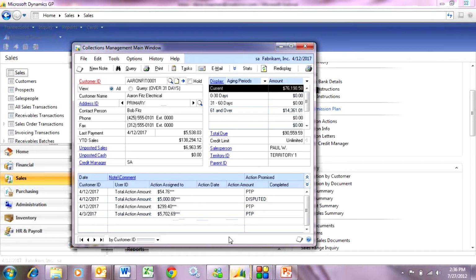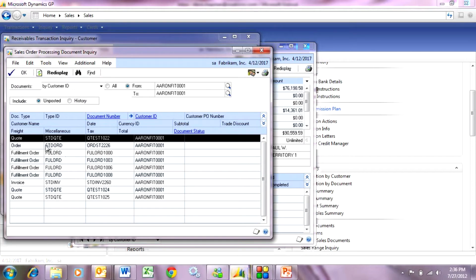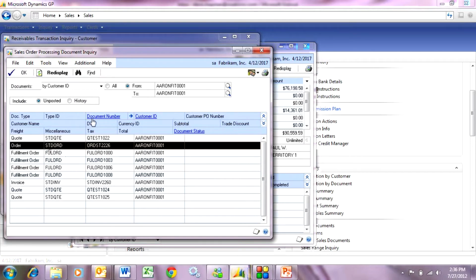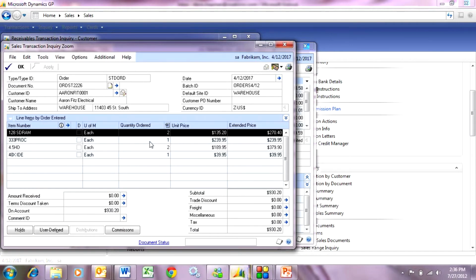There's a lot of information that's available on this screen. For example, I've got unposted sales here. If I'm having a credit problem and I see that I've got unposted sales that haven't even been issued yet, I want to look at that, make sure that I don't send out stuff that I don't think I'm going to collect. So I can easily drill down on that, and I can find a number of orders here that are ready to go. I can open those up, and I can start having a conversation with the customer, but also with my operations people.